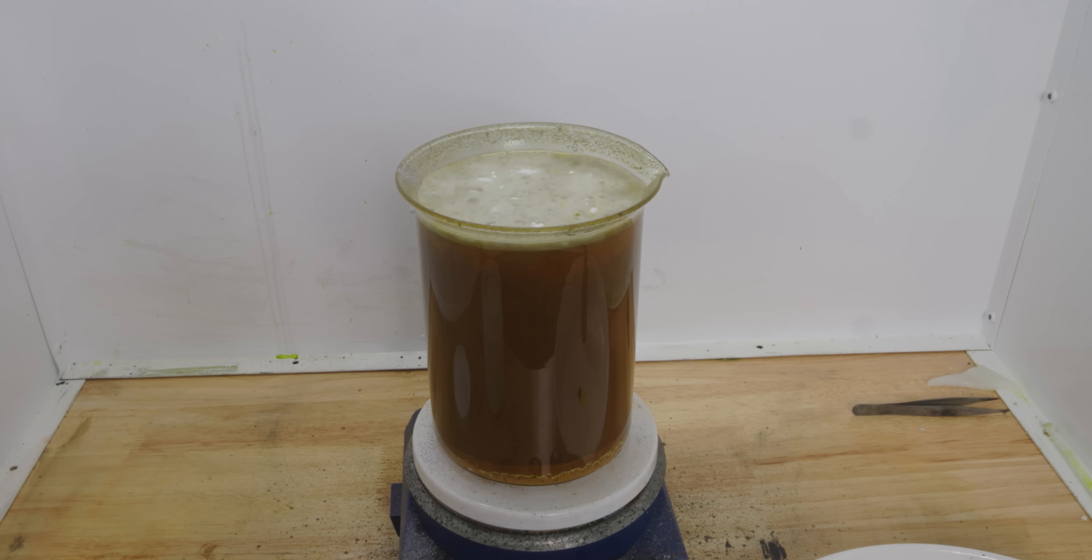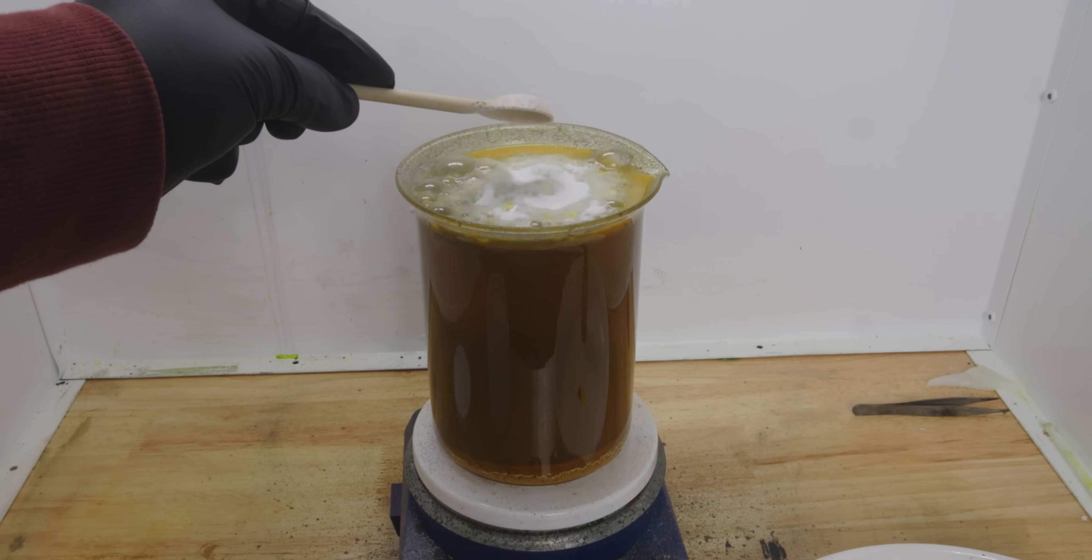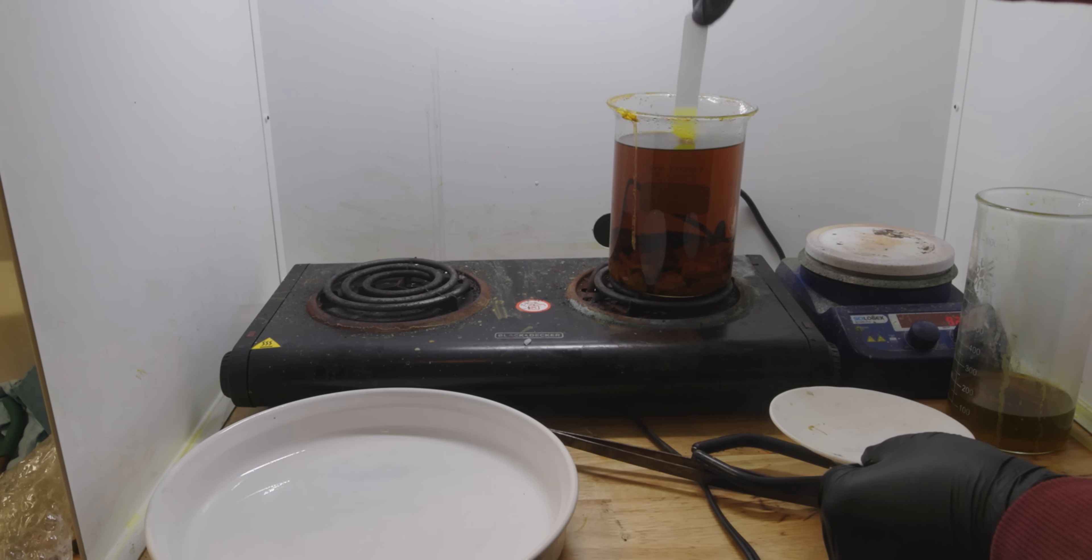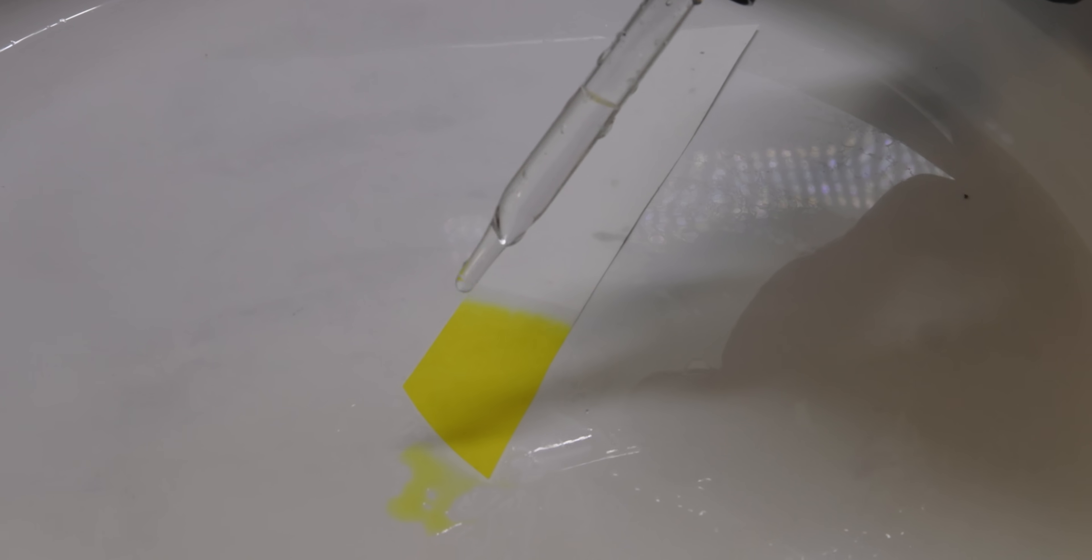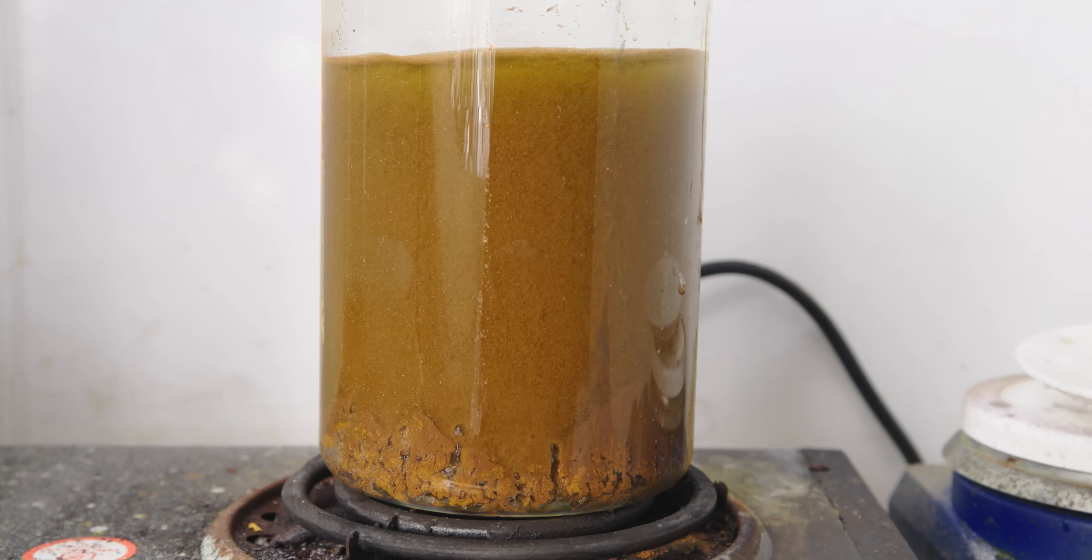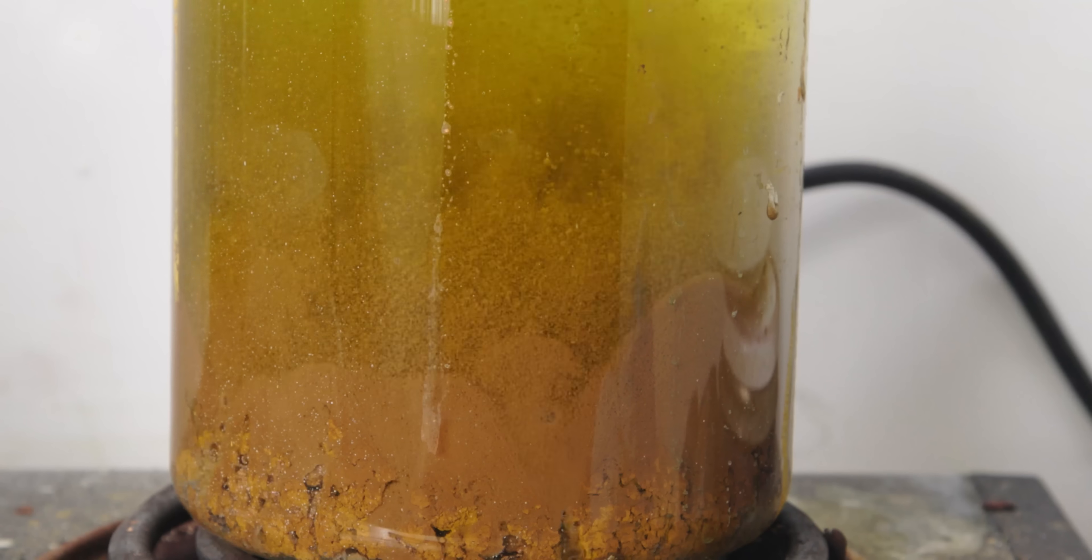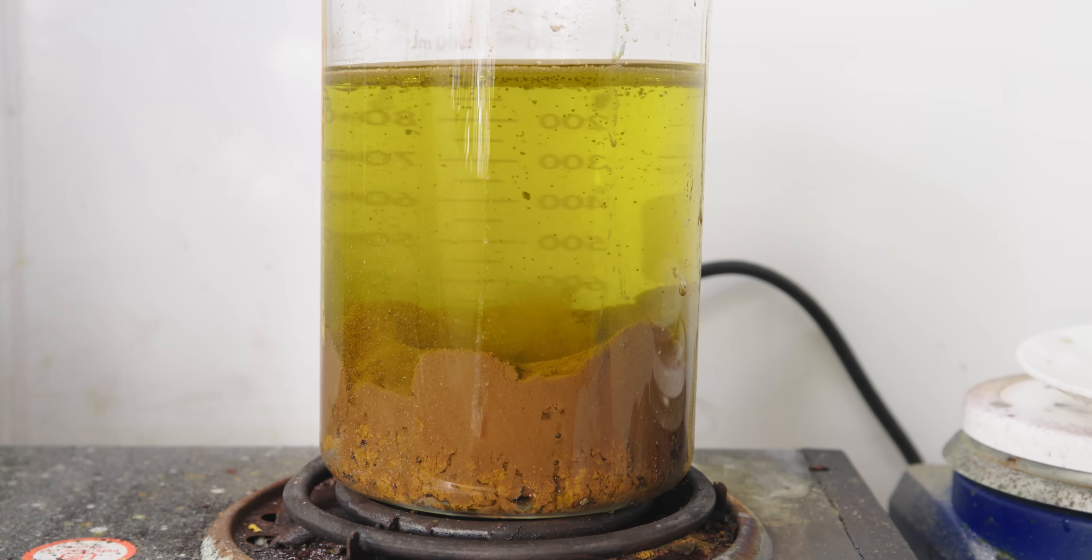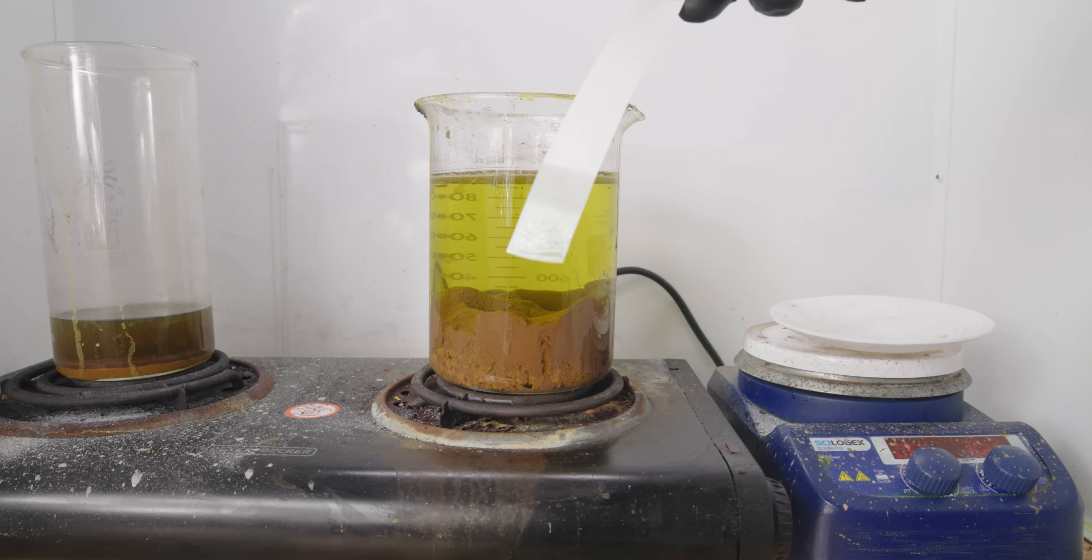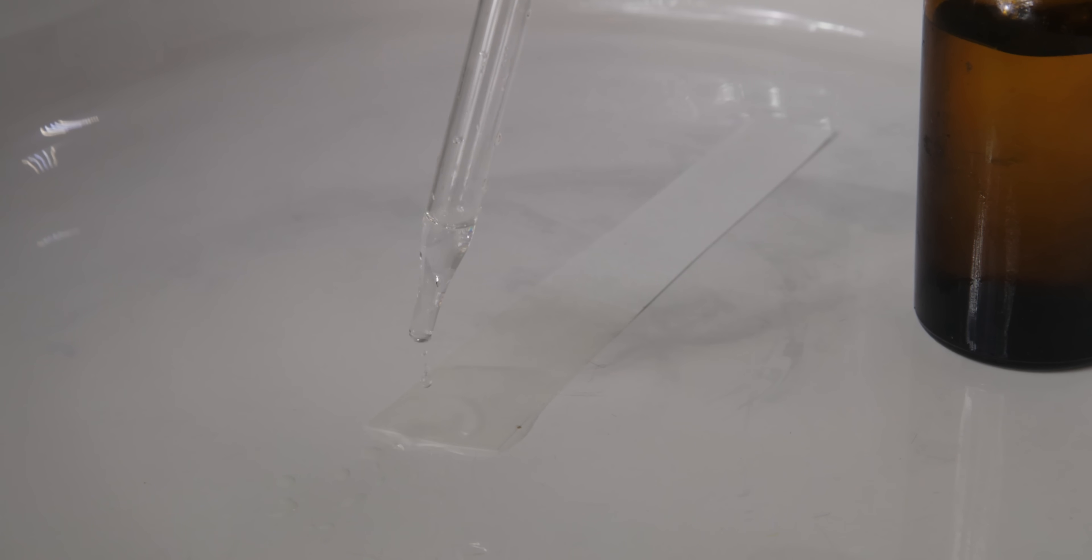You want to be careful to not add too much of this, so I kind of decided to stop here for the night, let it collect at the bottom, and just try again the next morning with my test. The next morning, I discovered everything had settled to the bottom. I thought to myself, all the gold surely has to be out, but let's see what the test says. There's still gold in my solution. So I went ahead and added some more hefty scoops, and turned up the heat a bit, and waited for many hours for things to calm down. Admittedly, things are looking very clear now, and dipping my filter paper into the beaker, it emerged colorless, which had me super optimistic. And the stannous test? It confirmed no more gold remained in the solution. Another happy milestone.